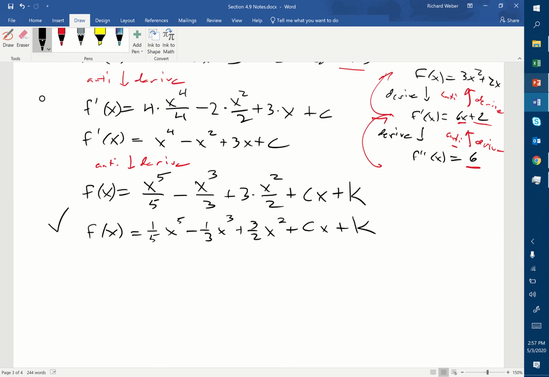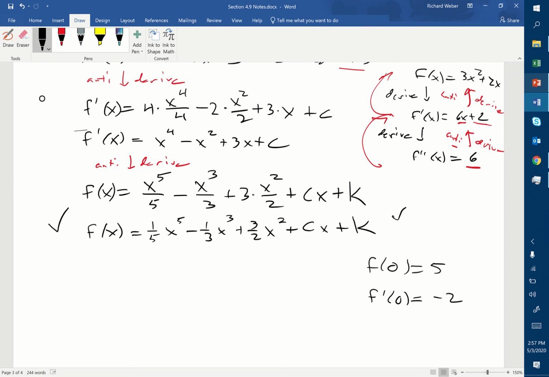So for example, they might say, oh, and by the way, I'm kind of picky. I thank you for finding f, but I want it such that f of 0 is equal to 5. But also I want it so that f prime of 0 is -2. And you're going, oh, great. f prime of 0 is -2.